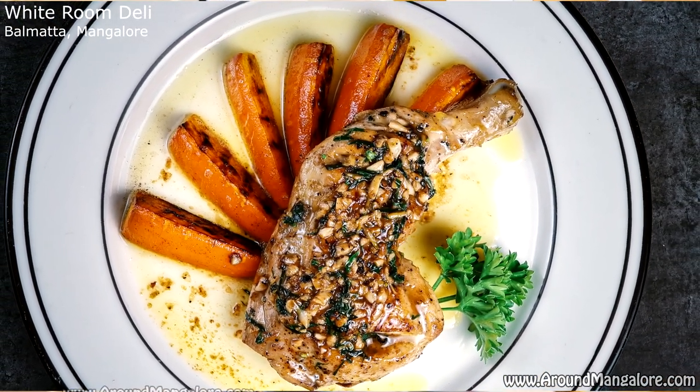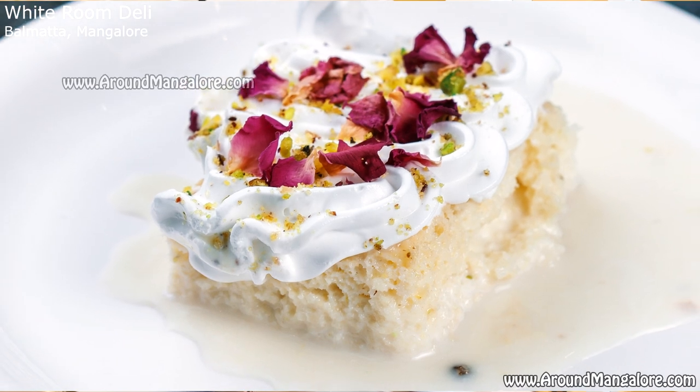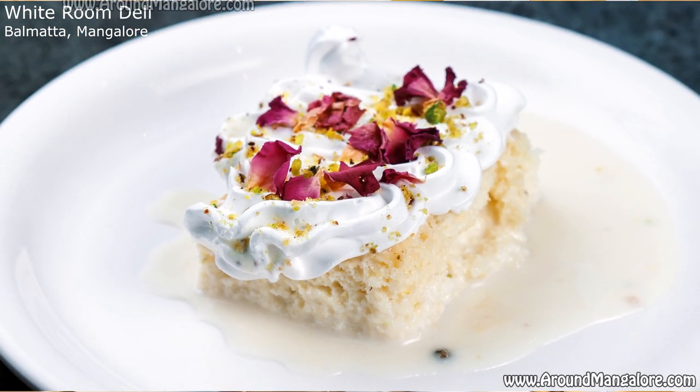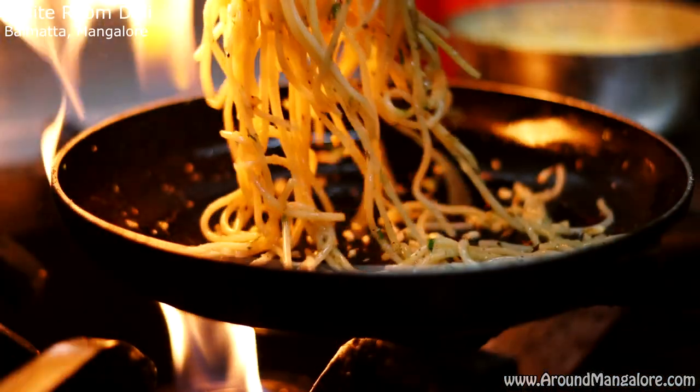Along with that, you should also try the barbecue winglets — that is chicken wings tossed in barbecue sauce, which gives a nice fiery taste to your food. And coming to desserts, they've got an amazing tres leches cake, which is actually a cake made of three types of milk with a lovely roast flavor added to it, and it is super delicious.